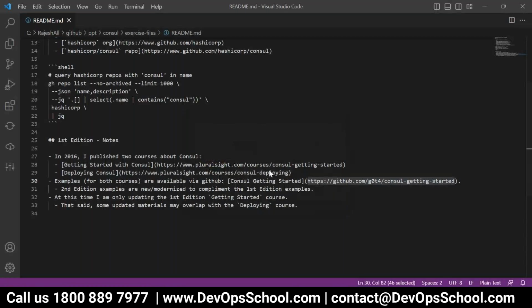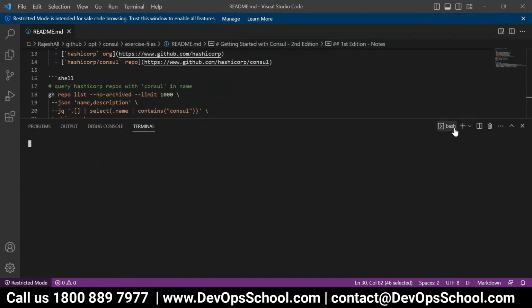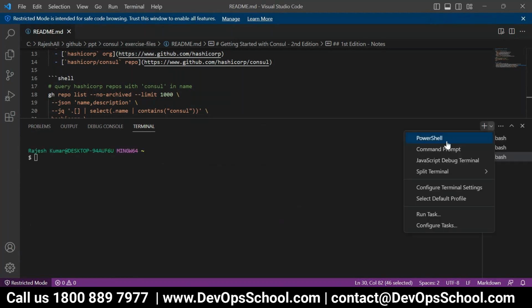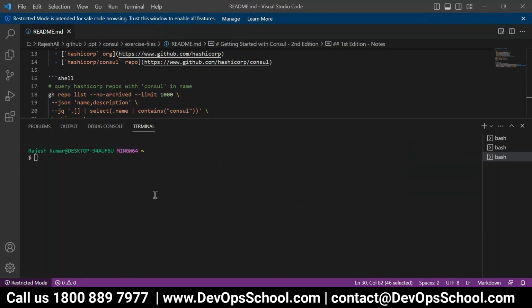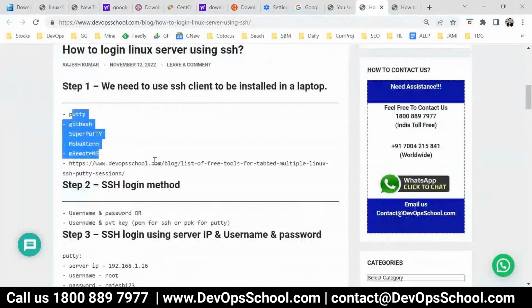See here, if you go to Terminal, New Terminal, downside, this terminal you can have as bash, PowerShell, command line, JavaScript terminal. Many terminals you have. It's up to you to use it. So these are the preferred tools. It's up to you.